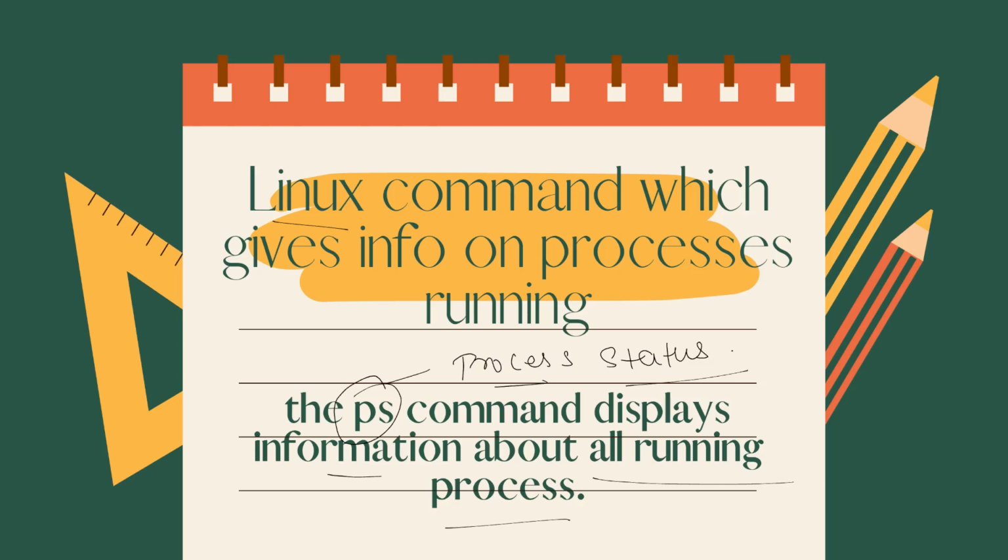So I want to know about the process status, the running processes. So PS is for process status. That is the one that is used in Linux in order to view the information relating to the processes on a system that are running. Okay. All right. I hope everyone answered it correctly.